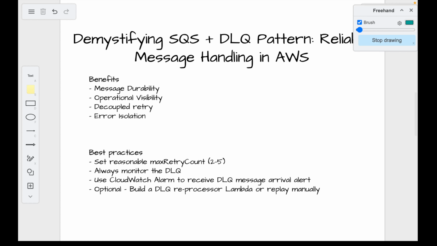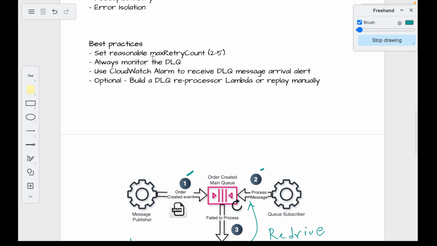What are the best practices? When you are doing retries, max retries of maybe 2 to 5 is a good count. 5, I believe, is on the higher side. Maybe 2 is good or 3 is good. So that's a range you should be looking into, depending upon how much you want to retry per message.